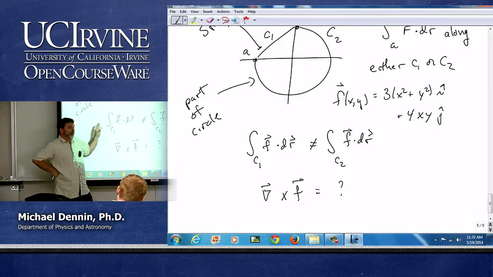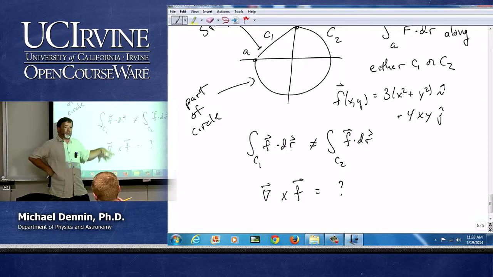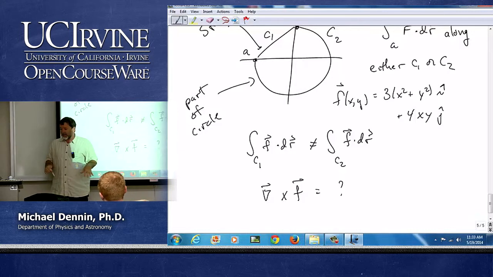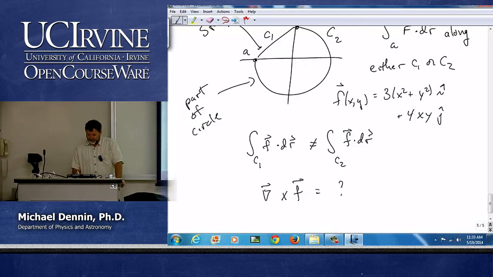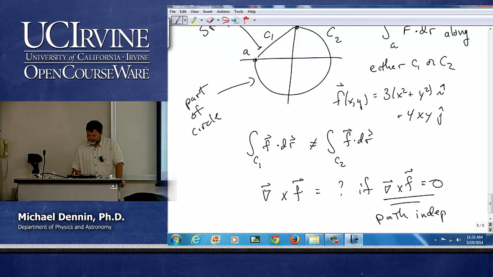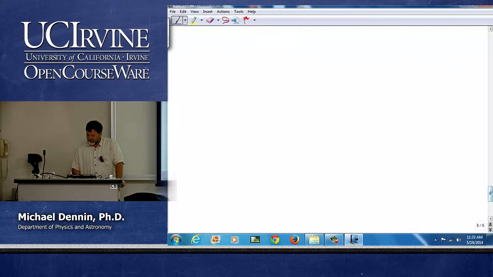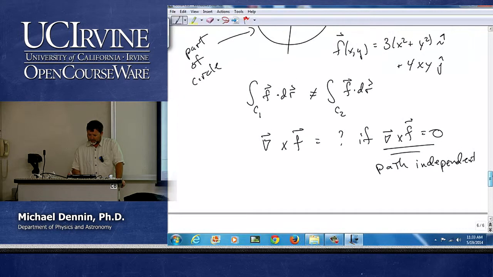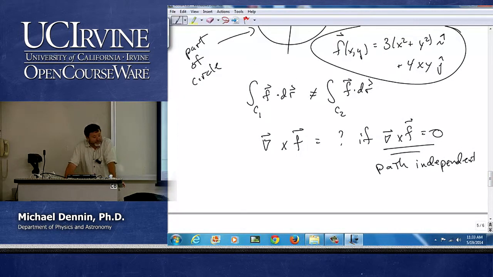Once we get through all our vector integrals, we're going to come back and prove that whole thing in big detail. But let's just remember, if the curl of f equals 0, then it should be path independent. Well, if I look at this quickly, and I take the curl of that function, can anyone tell me, how quick are you with curls? What's the curl of that function, the magnitude of it?